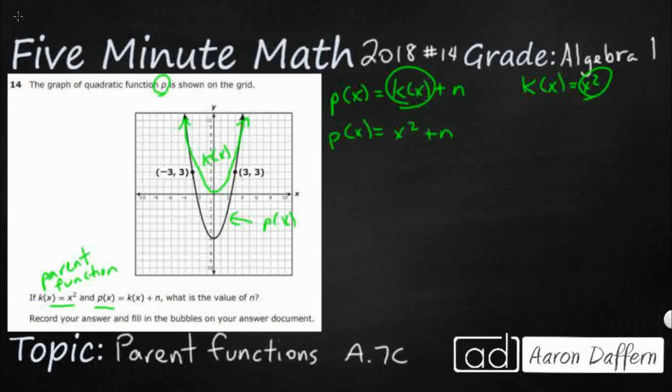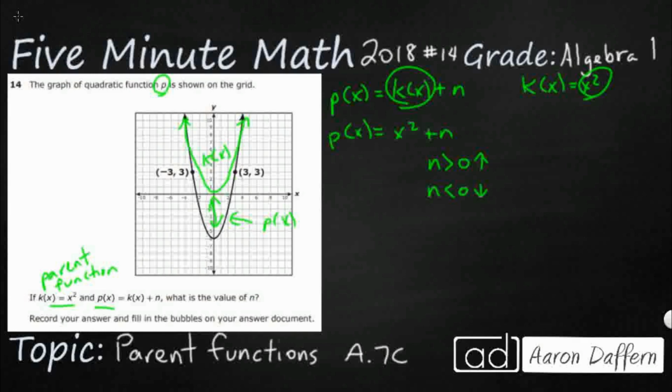Alright, so when it's in this form and you're simply including an addend after the x squared, what that regulates is how the vertex moves up and down on the y-axis. So it's just moving up and down on the y-axis. When n is greater than 0, it's going to move up that many numbers. When n is less than 0, it's going to move down a proportionate number of points on the grid here.